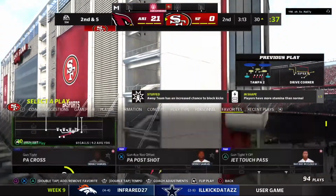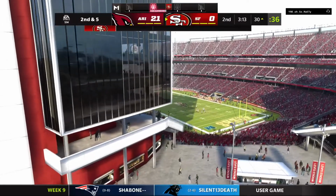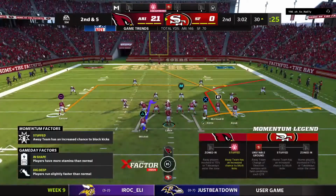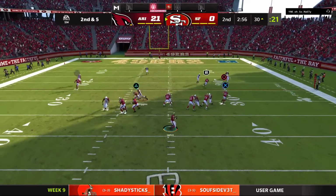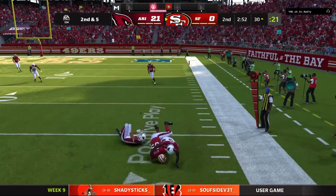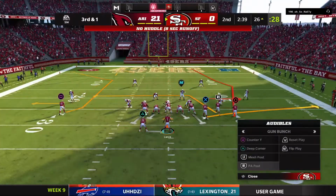And he'll be out of bounds as he gets it down to the 30 there. This, the second meeting of these two teams. You might recall they met back in week 5. And it was the visitors getting the win there, so they'll be looking for the sweep back here at home. Looking to throw again on 2nd down. Lance completes it to the tight end, Kittle. 4 yards on the completion, and it sets up a 3rd down.